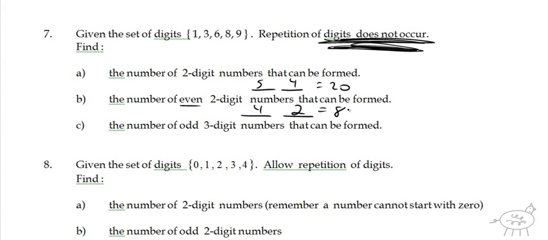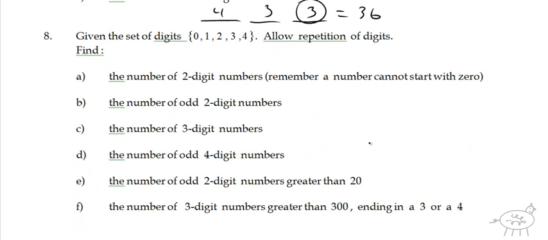And the next one, number of odd 3-digit numbers that can be formed. So odd. So how many numbers? 1, 3, and 9. So 3 possibilities. And then we come to the front, and we can't use all 5 of them. We can only use 4, and then 3, because we use 1 there. So again, my most restrictive spot is that, just like the even one was that. Anyway, my number comes out to be 36.